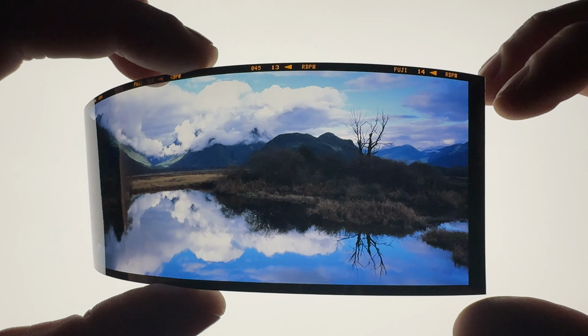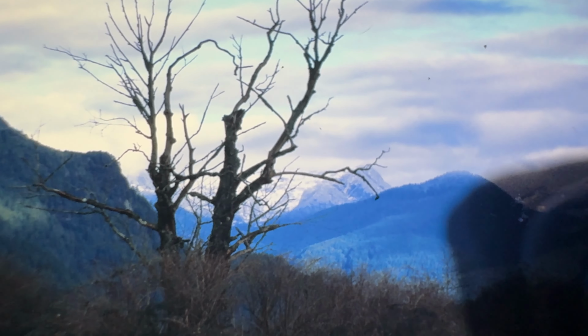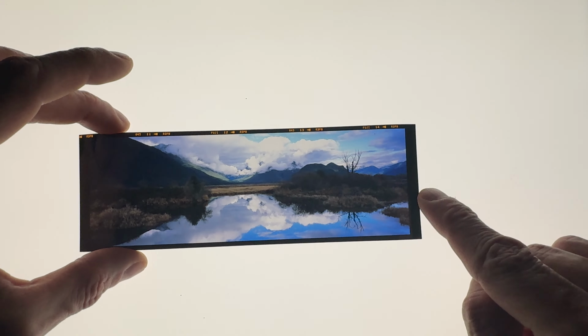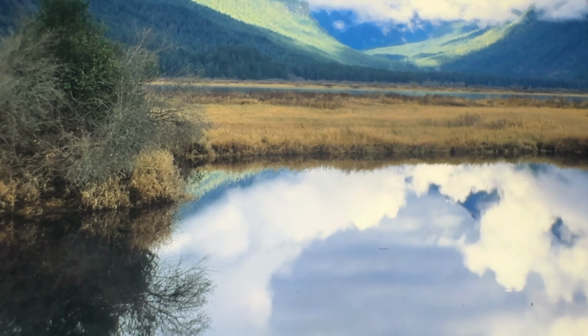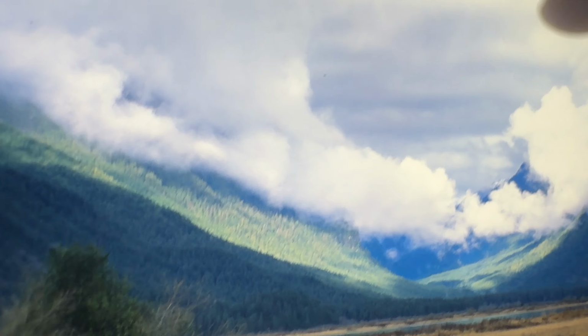So these are positive, of course. So if I zoom in, you are going to be able to see what I'm talking about. I have a little bit of a shaky hand, but it's pretty fair to assume that the detail, for example, on these branches is just spectacular. And you see where is that detail? It's right over there. You want to check some shadow details right over here. This just looks like an abstract painting. And this is the film you're looking directly into. There's nothing else. There's no AI. This thing is AI proof.